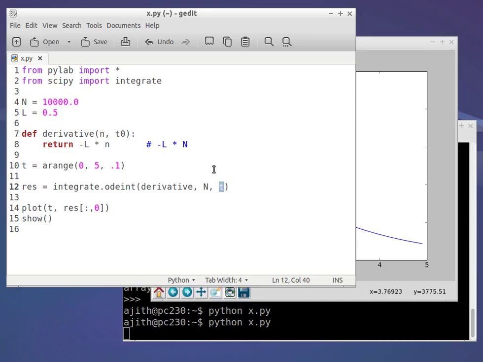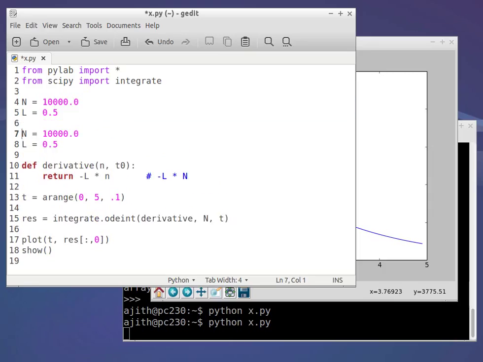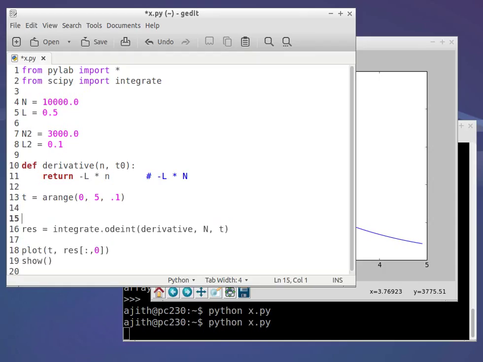The reason is this routine is actually quite powerful. It can take a set of differential equations. To demonstrate that capability, we will have two separate cases. Suppose we have two different nuclei. One is N1 at 3000, and the other decays a bit slower, and that is N2, with lambda 2. What we want to do is solve them simultaneously. So here the first argument now becomes a vector instead of a single element. Time, of course, remains the same, and the starting point, now we call it N0. You can give any name. That will have two elements, N1 and N2. So these are the starting points, and we give it as N0 here, right?